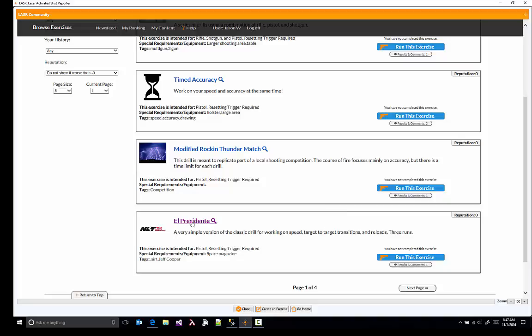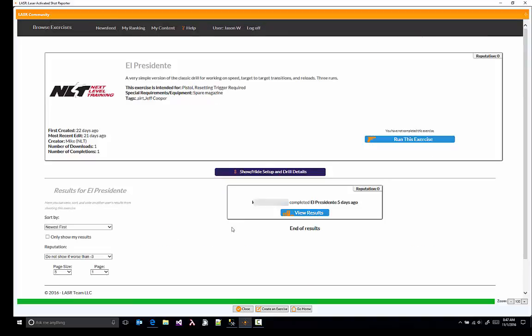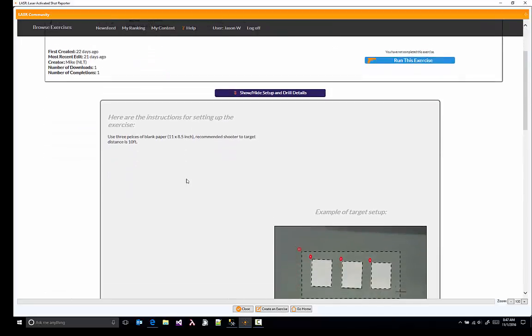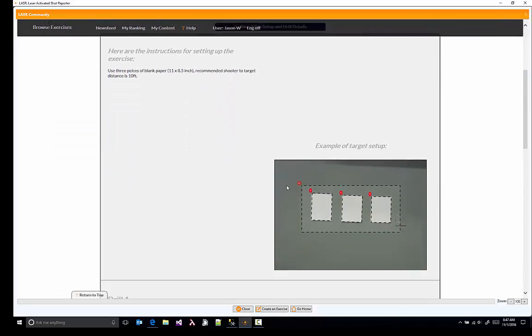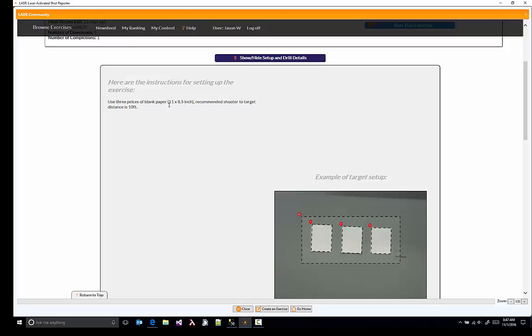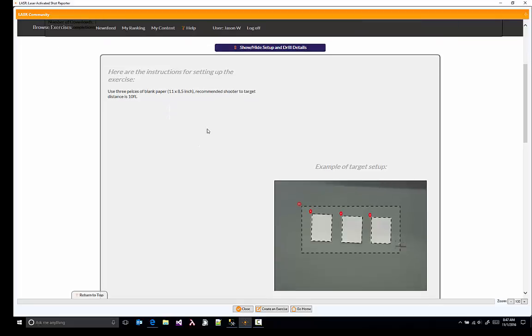So let's go take a look at this El Presidente drill, this exercise, and I can go in and see what the targets should look like. So it looks like I need 3 targets. It says use 3 pieces of blank paper, and the recommended shooter to target distance is 10 feet. So if I have a room that I'm practicing in that matches those specifications, and I have the targets that I need, obviously I can run this exercise.